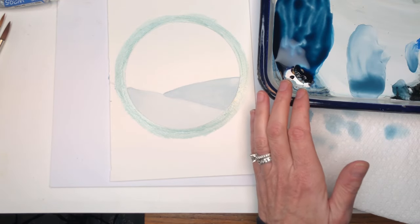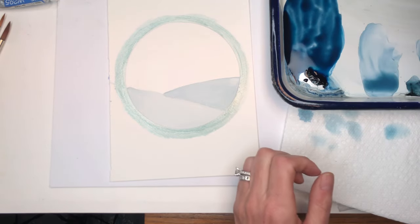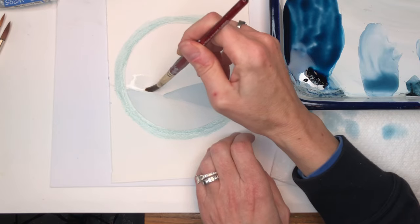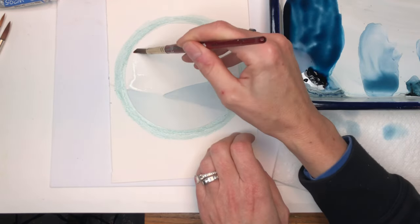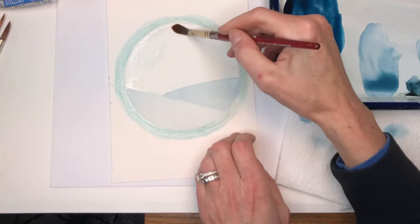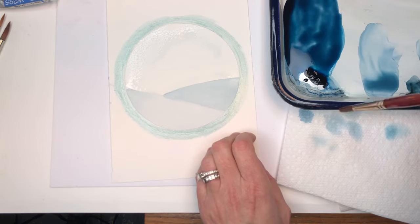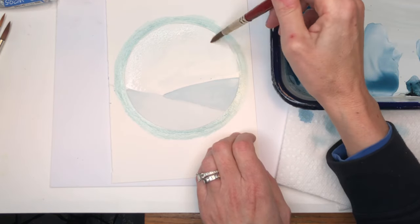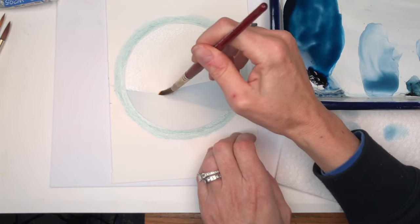So, clean up your brush because we want to just put water down. So we're going to wet the area that is not painted. Just like so. My brush still has a little blue tinge to it, but that's okay because it's going to be much darker, so it's not a problem for me. Just going to wet that whole part of the circle that has not been wet before. We've gone where no man has gone.